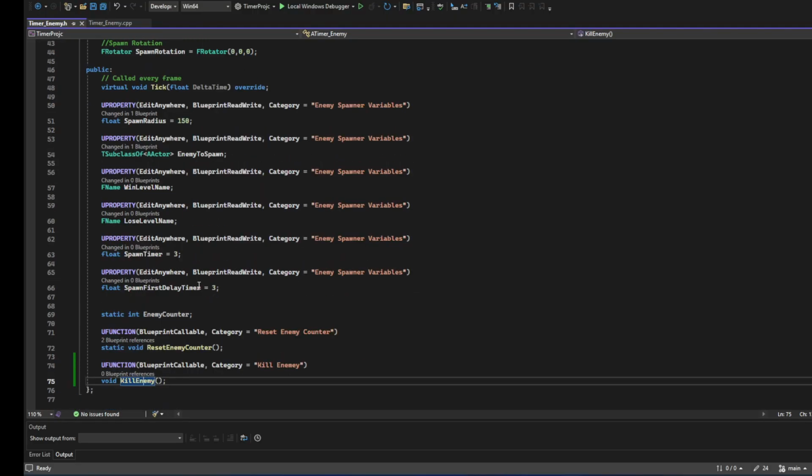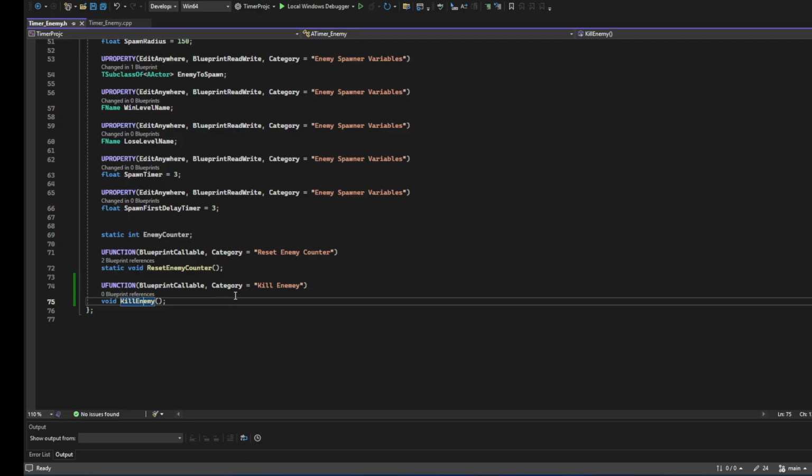We have a spawn timer, so how fast they're spawning, and the first delay timer, which are both editable, and I'll show you why I have these. I have two UFUNCTIONs. One is a reset enemy counter, and one's a kill enemy.